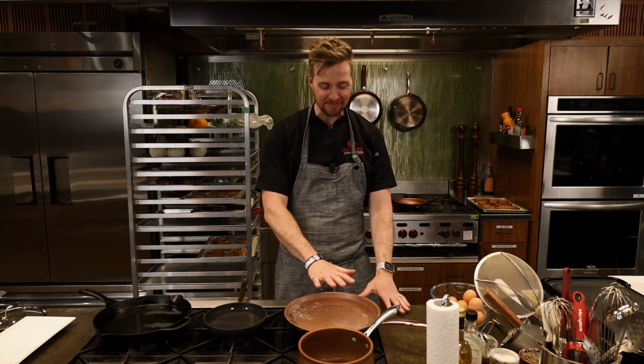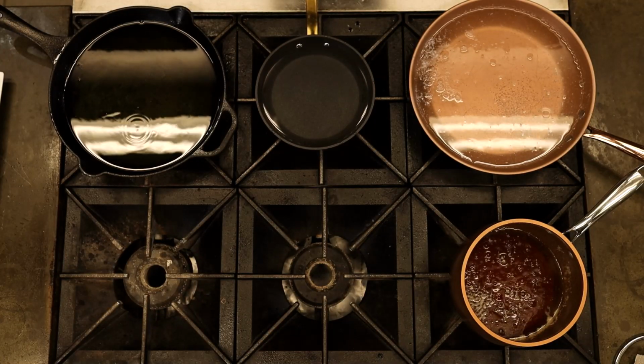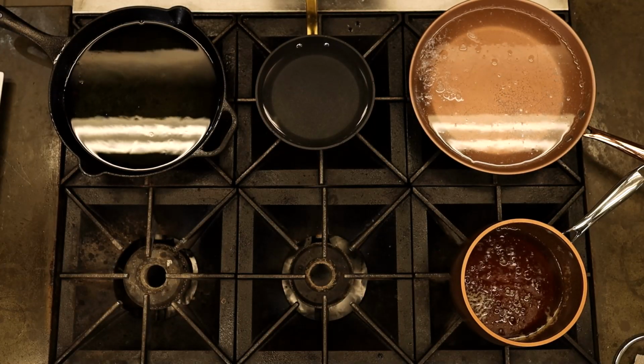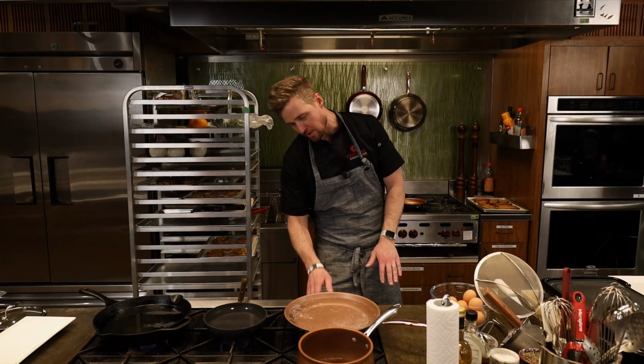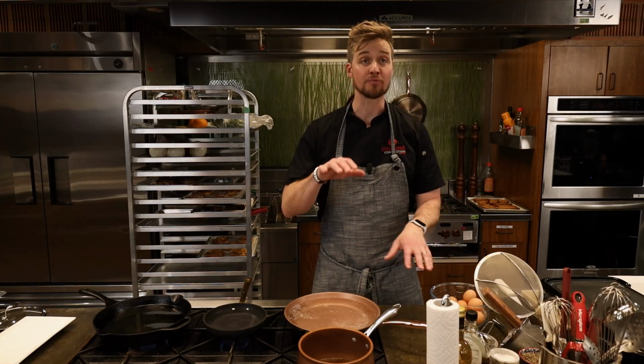So we want to make it a very nice, very calm water, not simmering. If it gets to a simmer, that's totally fine. You can just keep it at a bare simmer or a little bit below. The time it's going to take to cook the eggs is not going to be that long. I'm starting with room temperature eggs. It doesn't matter if you're going to do cold or hot.